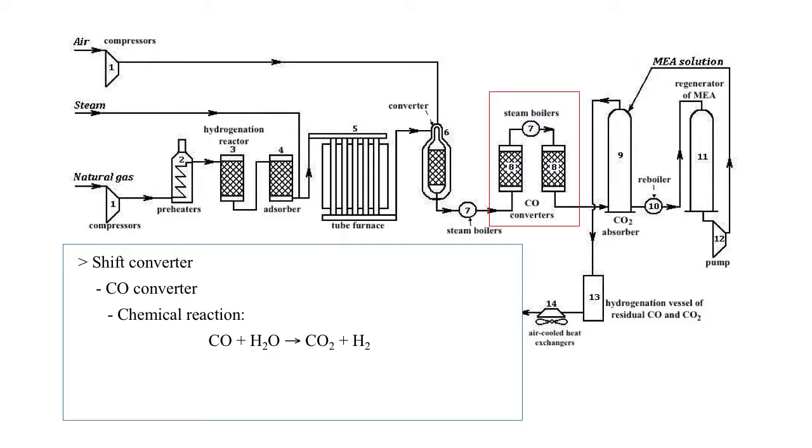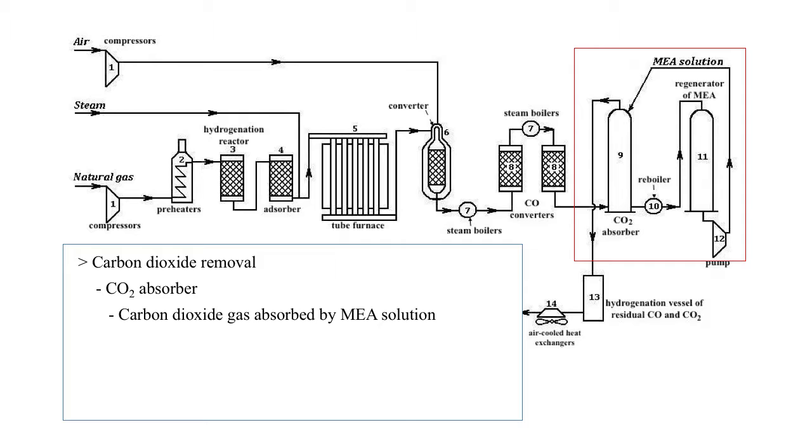The output stream of the converter is connected to CO converters, which are used to convert carbon monoxide into carbon dioxide by using steam. As we can see, the steam boilers are connected to the converter, and are used to boil the water into steam. In the carbon dioxide absorber, aqueous monoethanolamine solution is fed to absorb carbon dioxide gas in the gas stream. The bottom flow monoethanolamine solution will be recycled back for regeneration.